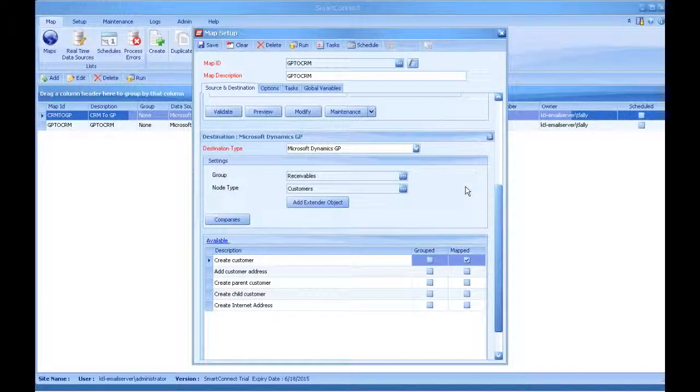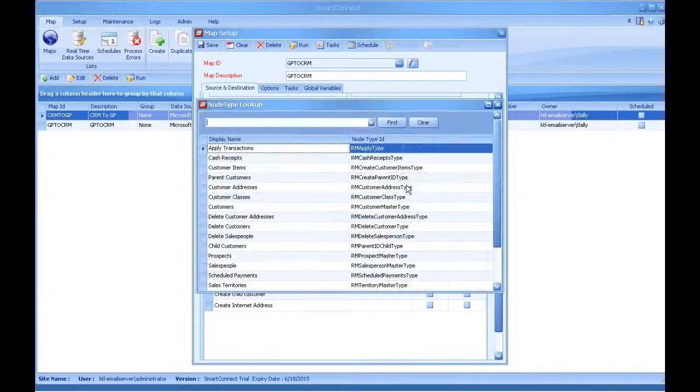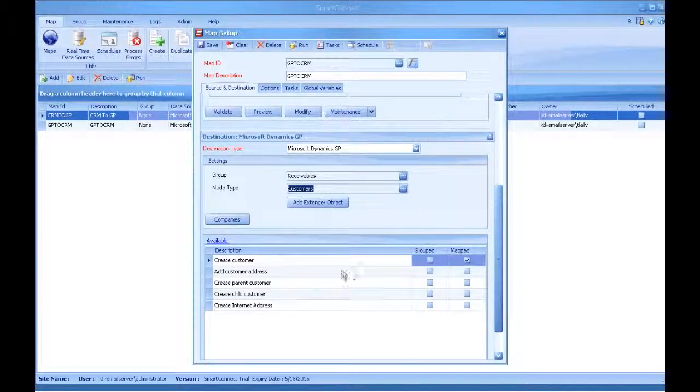I told it I want to go to GP. I went to the group, receivables, and then in the group, I picked customers. But I could have picked any of these things that came from CRM. So if in CRM I gave customer service the ability to enter cash receipts and apply documents and things like that, I could roll that information in as well.